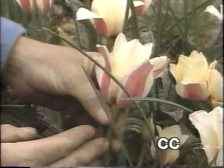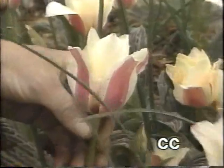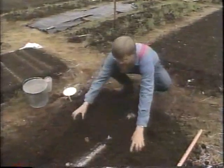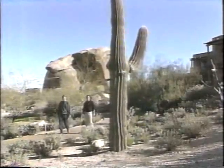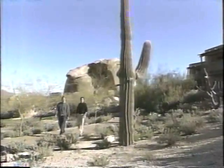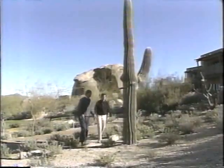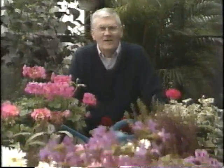Today, Roger Swain has some beautiful new tulips to show off. Roger will also be working in the perennial garden, and he'll be planting potatoes. Then we'll travel to Carefree, Arizona with Bob Smouse to visit a spectacular resort that's been beautifully landscaped with desert plants. Marion's along, too, to sample some of the remarkable southwestern cuisine, featuring chili peppers and prickly pear cactus. All that is just ahead, so please, stay tuned.